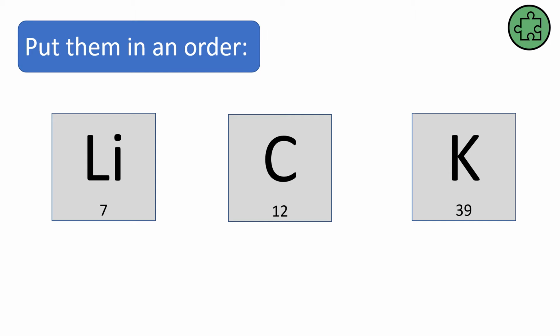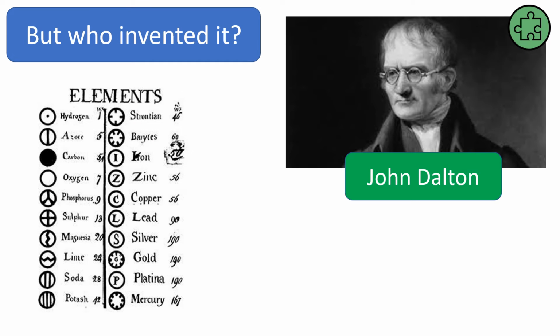Where do we start? We put them in some sort of an order, a pattern. What can we see? That's exactly what the periodic table is. It's simply taking elements that maybe we understood or we didn't understand much of at the time and putting them into some sort of order to try and understand what's going on.